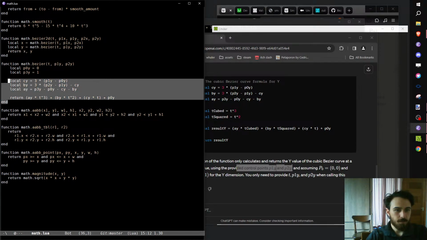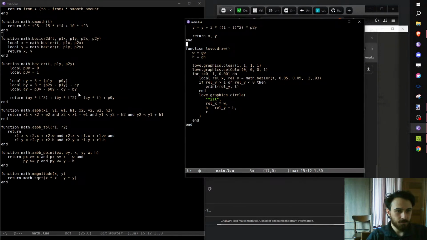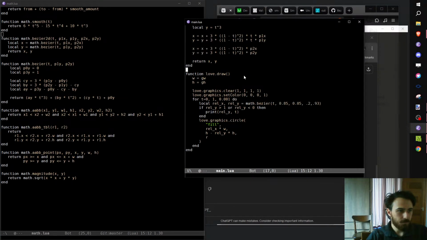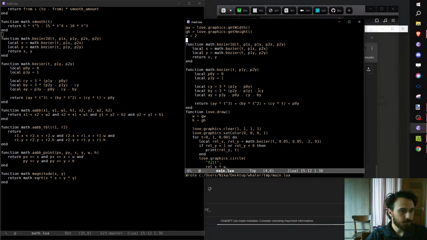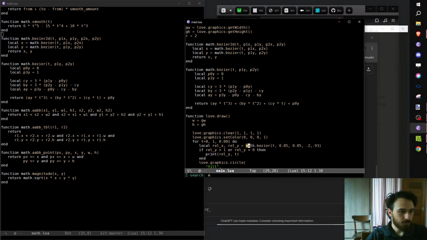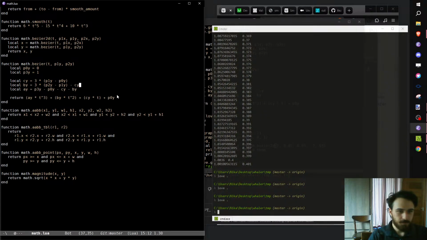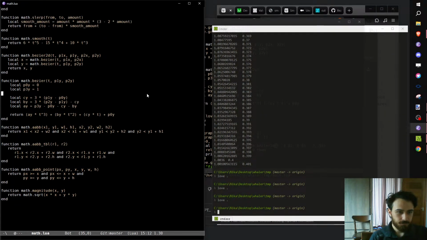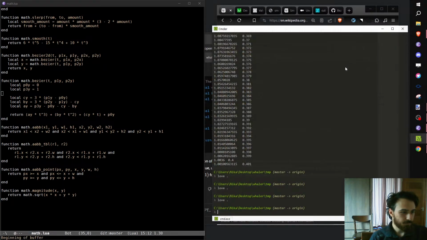So if I use this in my test code, in here, okay, let's do bloop like this, and Bezier 2D. Boom. Okay. I just simplified the function. Great, so that works.